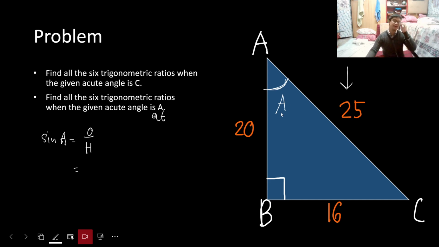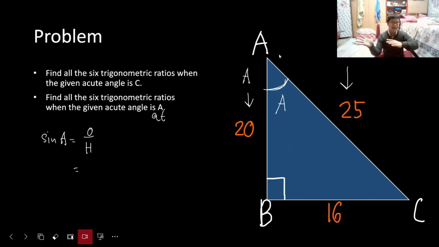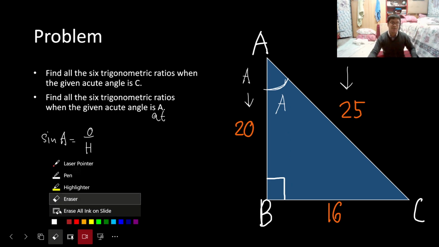So what does it mean? Meaning, if the angle is here, that means line segment AB, or side AB, is the adjacent side, because it's beside the angle here. So therefore, 20 is your adjacent side. Again, since the angle is here, side AB is your adjacent because it's next to the acute angle.